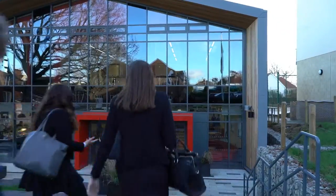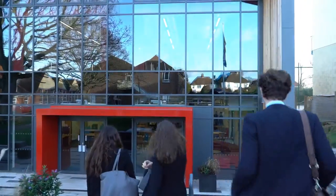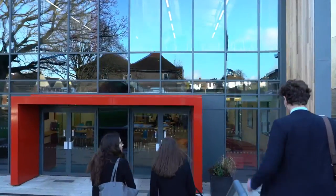First of all, we wanted to improve the facilities across the school, but also we wanted to respond to a pretty rapid growth in the number of students. We did a development review with a firm of architects to help us identify the particular areas that we wanted to focus on, and out of that, one of the key areas was sixth form facilities, which is why we went to the I-Barn.